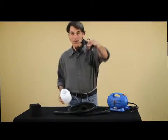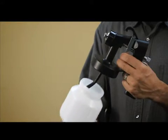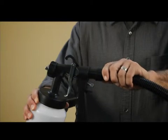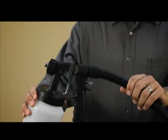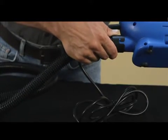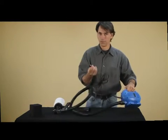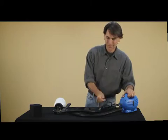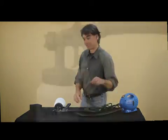Watch this. Spray gun, container. Simply screw the paint container onto the paint gun, attach one end of the hose to the back of the gun here, and the other end to the motor base. Plug it in, you're ready to go. Well, almost. First you have to prepare your space.